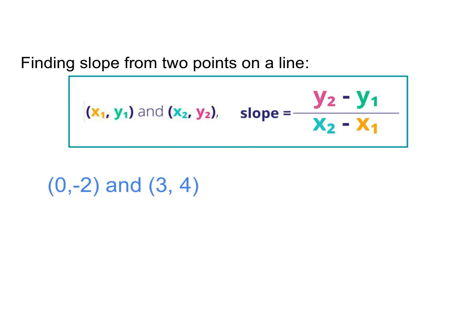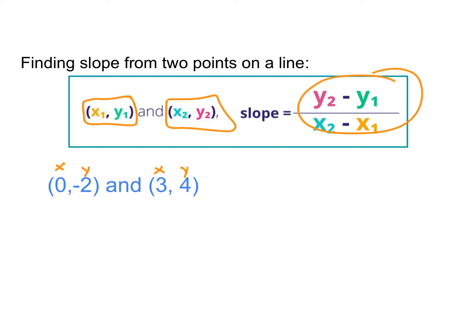All right, we can also find the slope if we're just given 2 points. We're going to use this formula up here, and we're going to call each of these points a name. It doesn't matter if you name the first one x1 and y1 or the first one x2, y2. It doesn't matter. What does matter a lot is that your x value is always the first one and your y value is always the second one. You'll notice the y's are what goes on top. I always do it the same way, and I think it helps my brain to remember how to do these. So if you keep the same pattern, that will be helpful.